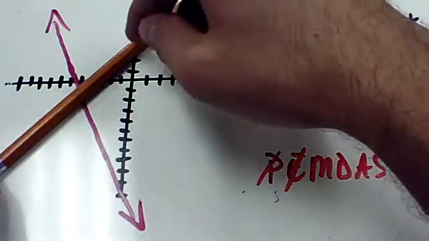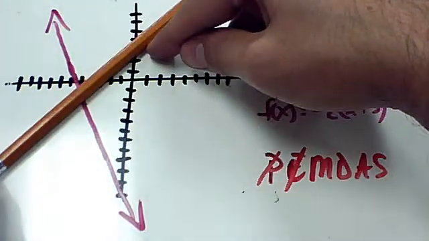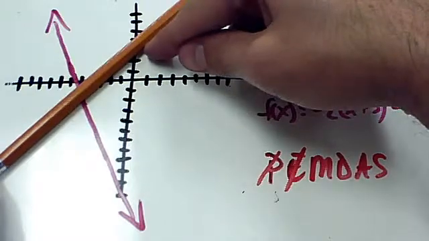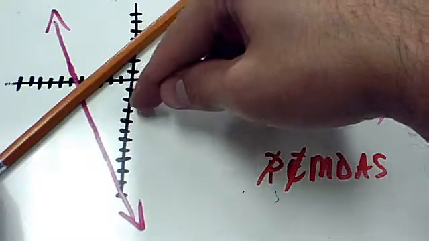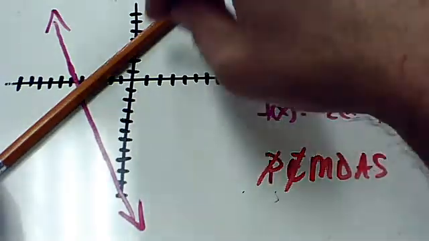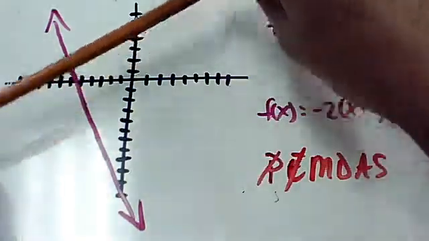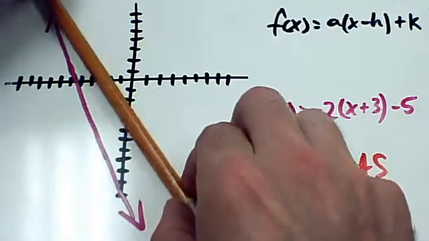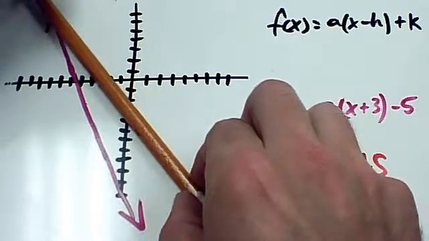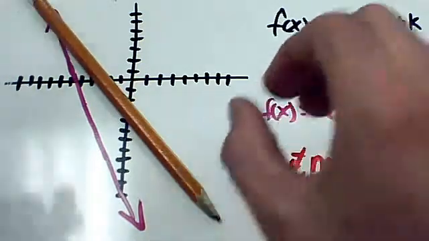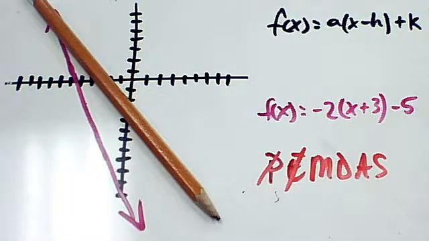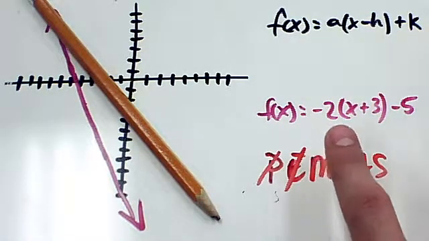Since I'm noticing this point is sitting at 3, at a y-intercept of 3, that would mean it should sit at a y-intercept of negative 3 after the reflection. Here it's x equals 0, which means it should stay there. And we should end up getting something that looks like this. Okay? So that was the negative part, the reflection.